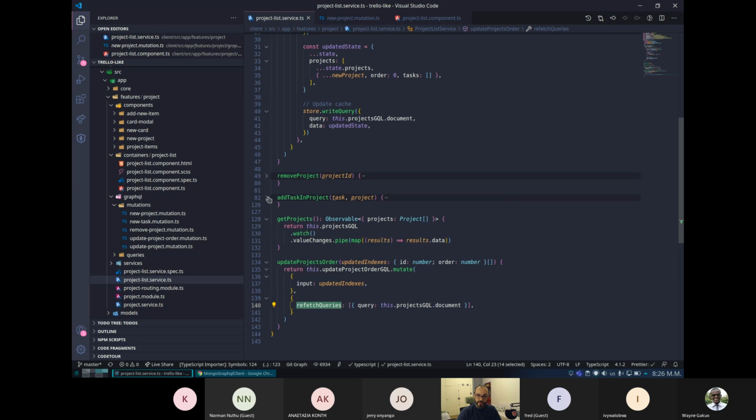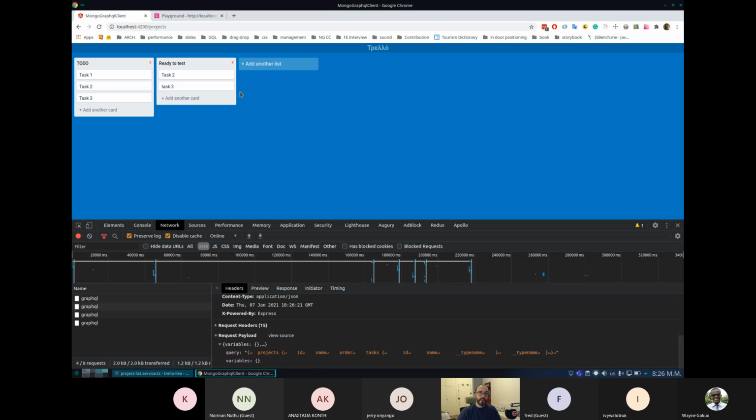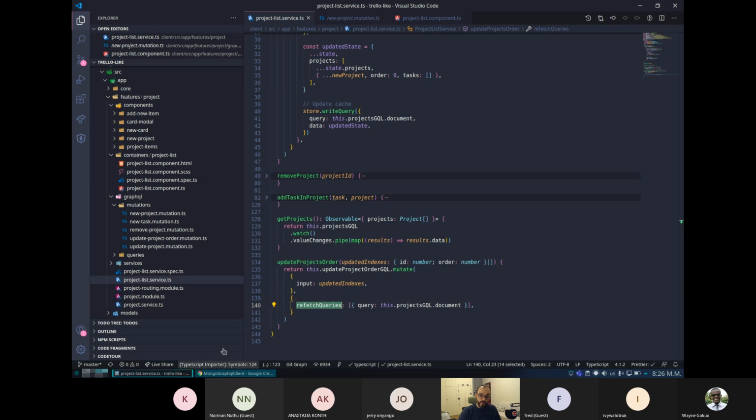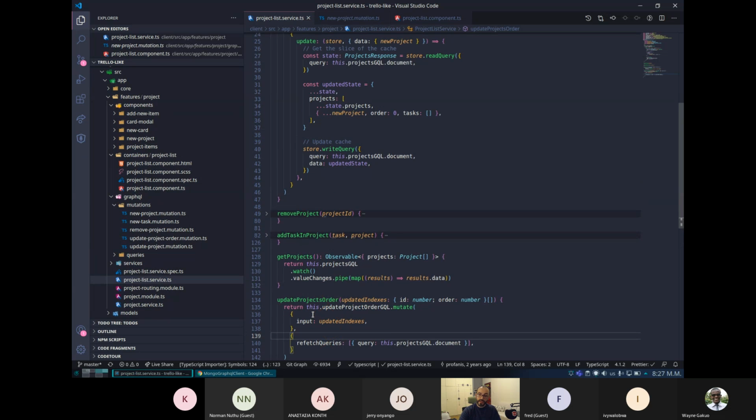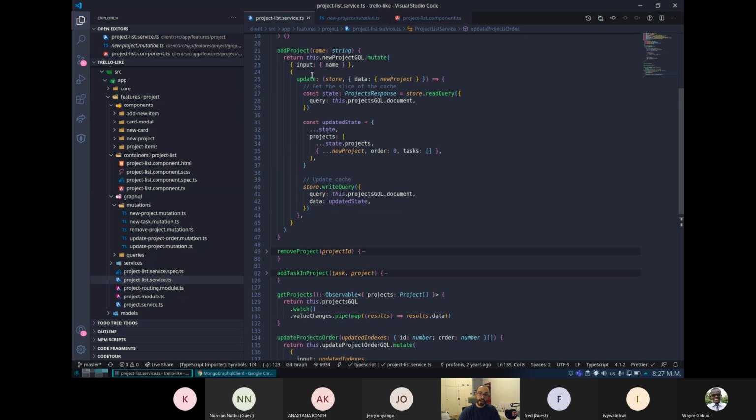I think I don't have anything else to showcase. The other one is how to remove, for example, a project, and it works exactly the same with a watcher and utilizing the cache. So when you start working with GraphQL and you see that you have the option of refetching the queries, it's easier to start with this. This is the very first step that I followed myself. But I encourage you that as soon as you gain some experience with GraphQL, stop using refetch queries and start manually updating the cache, particularly using the update method of the mutation.